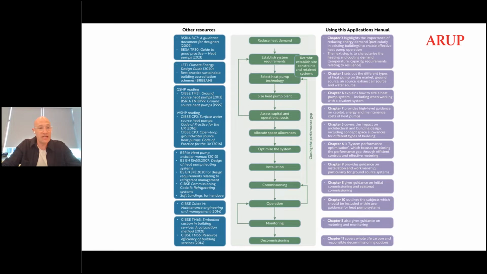The middle section navigates you through the design process and installation process as we see it, highlighting the sort of process you should probably go through. And then on the right, the application manual column effectively relates this process to the different chapters we have. So for instance, if you were looking at monitoring, you would look at chapter 8 at the bottom now. It's very hard for me to see that. But this guidance really is a quick reference to allow you to jump to sections that are most applicable.